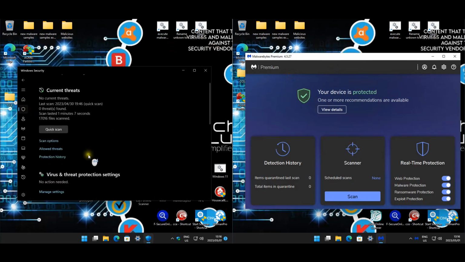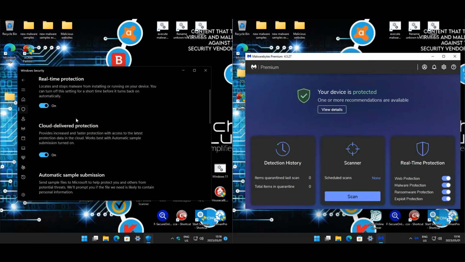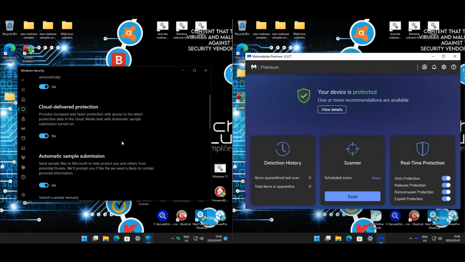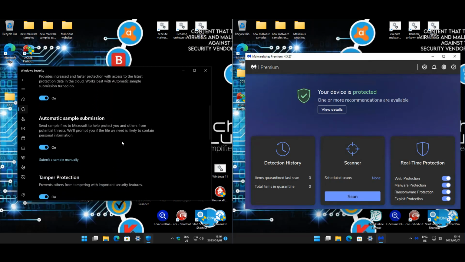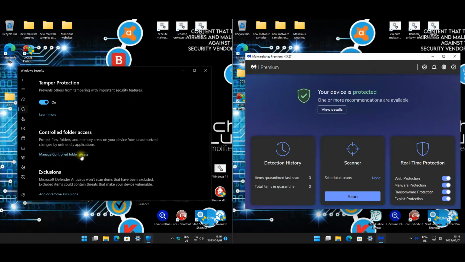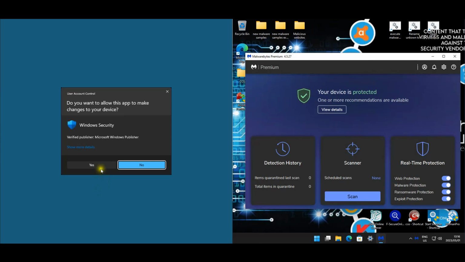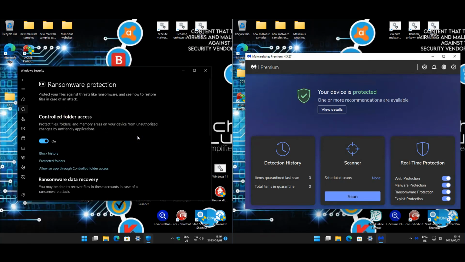So we have a look at Defender quickly. Okay, so we are just using the settings that are in the UI. I did not use the tool for the max protection and things like that. So the settings that we have here are purely set by the UI. So we'll just quickly enable controlled folder access.